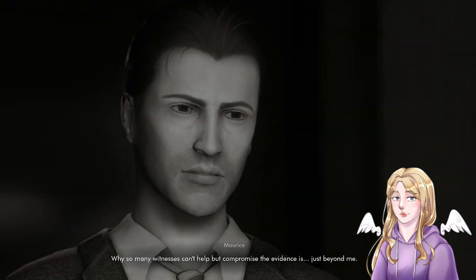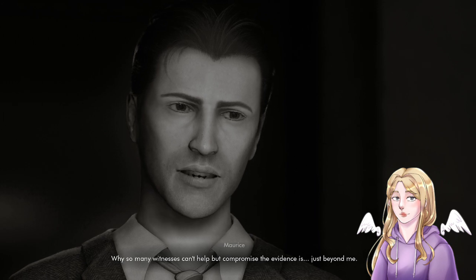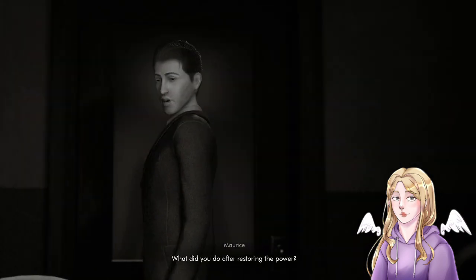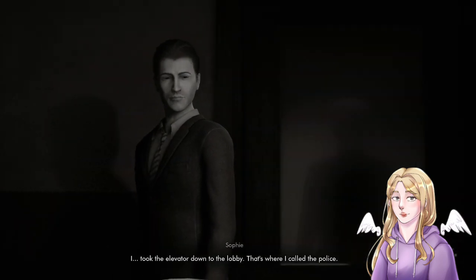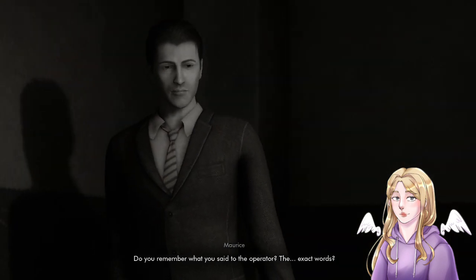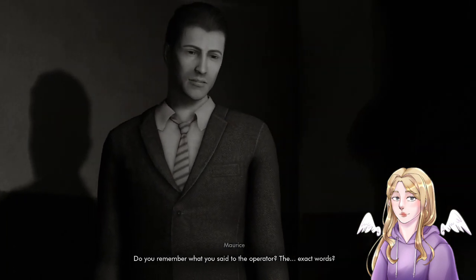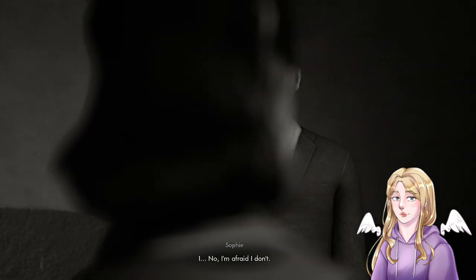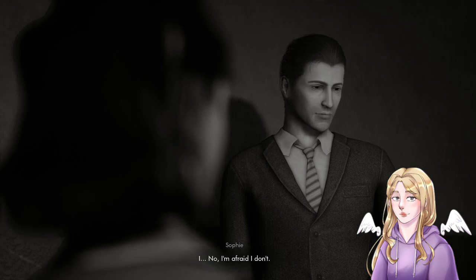Why so many witnesses can't help but compromise the evidence is... Sorry, I'm just trying to be honest with you, sir. Anyway, what did you do after restoring the power? I took the elevator down to the lobby. That's where I called the police. Do you remember what you said to the operator? The exact words. No, I'm afraid I don't.